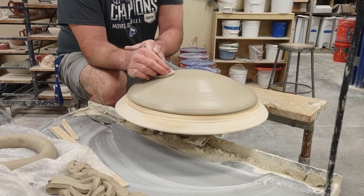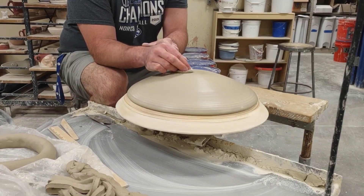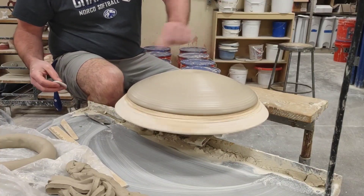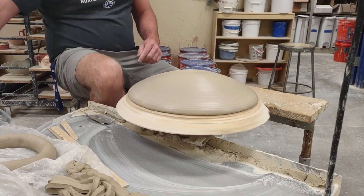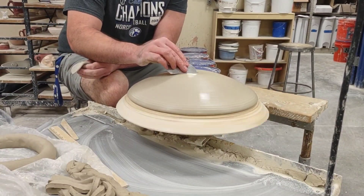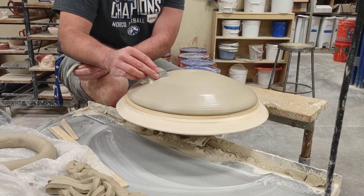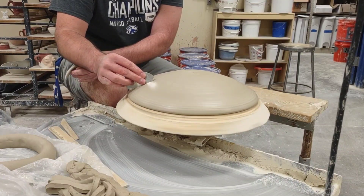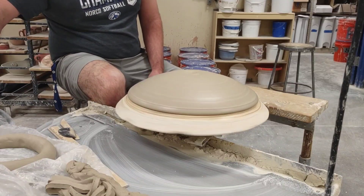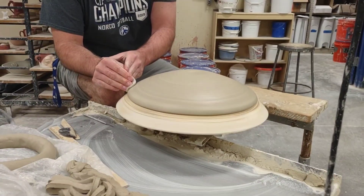This is not only cleaning it up but it kind of gives me that thrown look — we get a little bit of throwing lines, but it also compresses the clay to the plaster hump mold. You can also do this with your rib. I'll show you quickly with the rib and then go back to my throwing lines just because I like them for aesthetics. Compressing will help prevent warping and cracking. A platter this big does have a tendency to warp. I don't get much cracking unless I use an alternative clay body like porcelain slip on the inside.